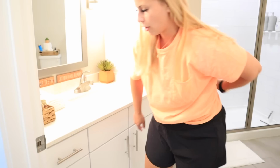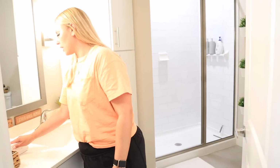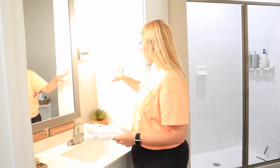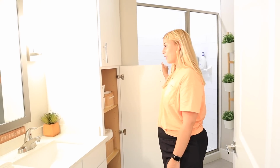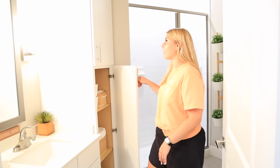Cool, and then I still have more space to grow. There's plenty of room to grow. That's why I put that extra empty basket underneath the sink, so that if you get extra seasonal hand towels or something, you can put them in there. I should probably put a hook or something. I wanted to get a ring, but I had a hard time finding one. Are you still recording? Yeah. I had no idea where to put it, so I just set it there. I either need to get a hook or some sort of ring for my pineapple towels. They're so cute. I love it. It looks so good. I think it's my favorite aesthetically. It looks amazing. And there's room to grow, like I said. That top shelf, there's so much empty space behind it if you needed to get another basket and stuff. I love it. I think it looks so good.